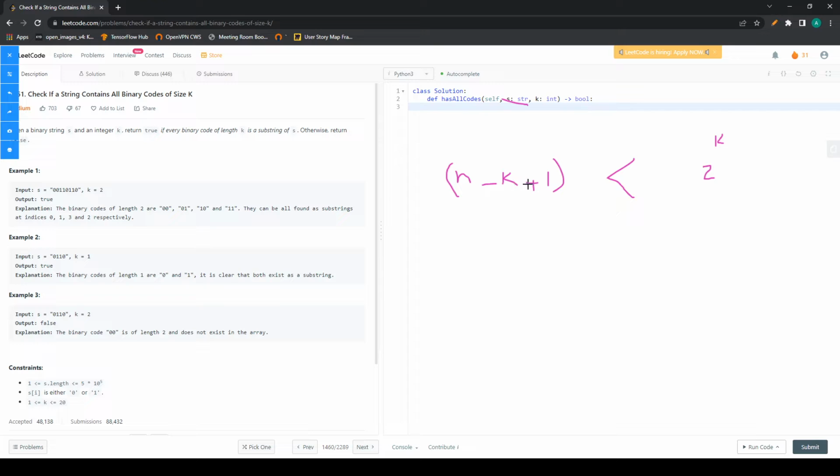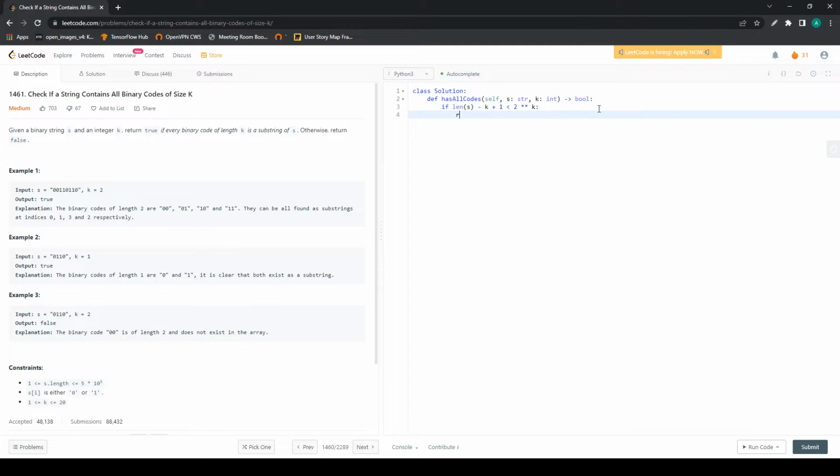If n minus k plus 1 is less than 2 to the power of k, there's no way that we can find the solution. So let's first remove all edge cases. If the length of s minus k plus 1 is less than 2 to the power of k, we know that there is no way, and we return false.